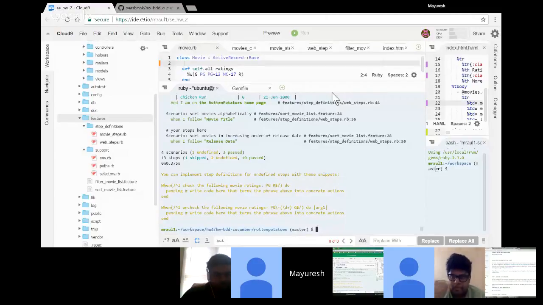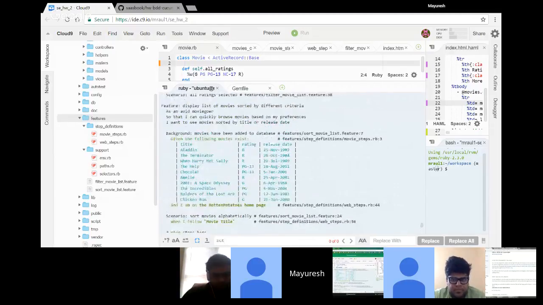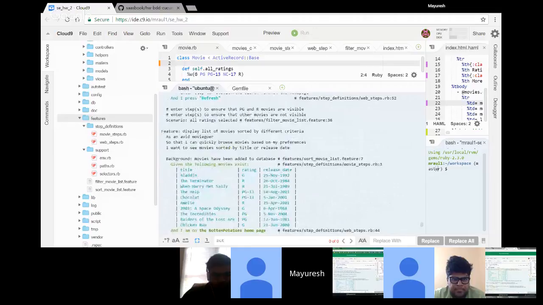Features, definitions, web steps, sort. Can you go higher there? Go higher. Yeah, notice it's not running that file at all. It's just not running it. Go up some more.